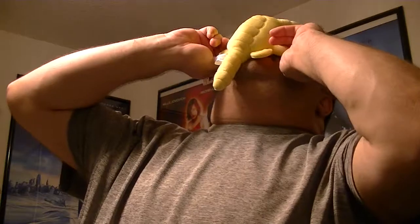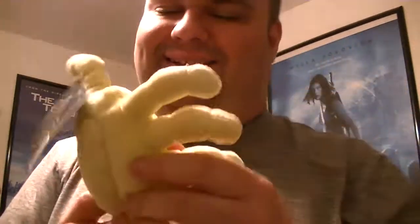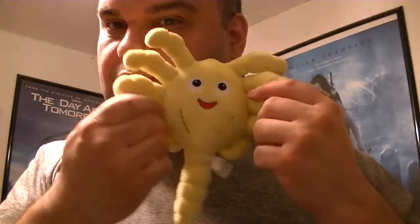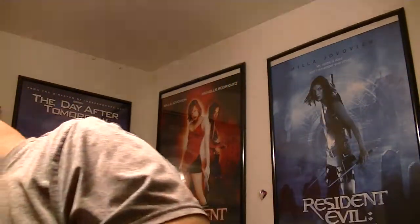There's the little plush, and you can take it out of its wrap so you can get a better idea. You know, it's that face hugger alien one, you know, that one. Look how cute that is. Definitely not as scary as the real one, is it? Of course, show you the pin or the patch. Here's a cute little spaceship pin.